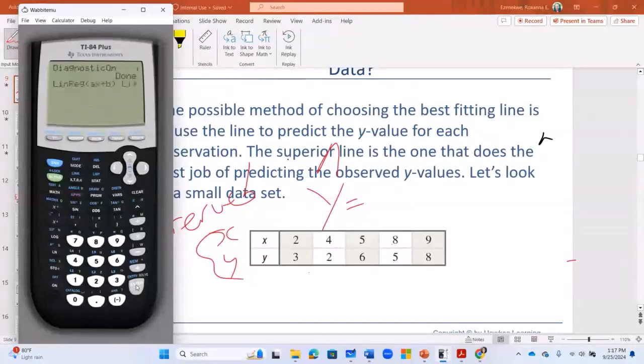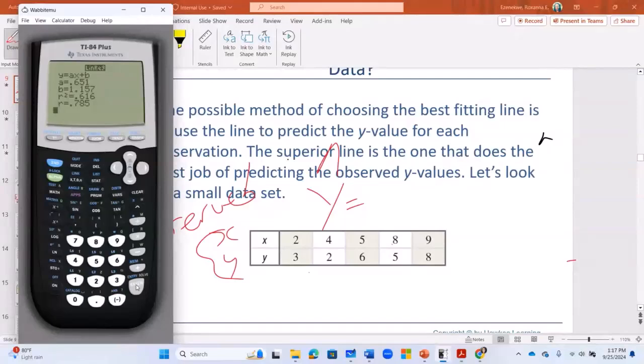If I hit calculate, it will give me the equation in slope-intercept form, and it gave me the slope, and I can be told to explain the slope. The slope is positive, therefore, as X rises, Y is rising. There is a positive relationship between them. The y-intercept is 1.157. The R is 0.785. In other words, there is a 78.5% linear relationship between X and Y.